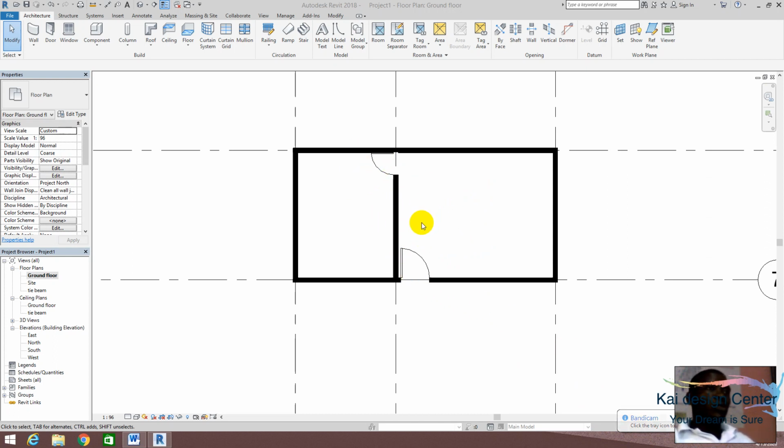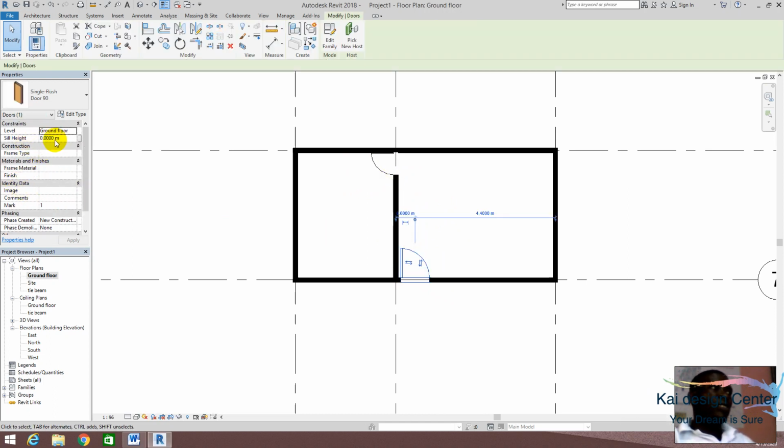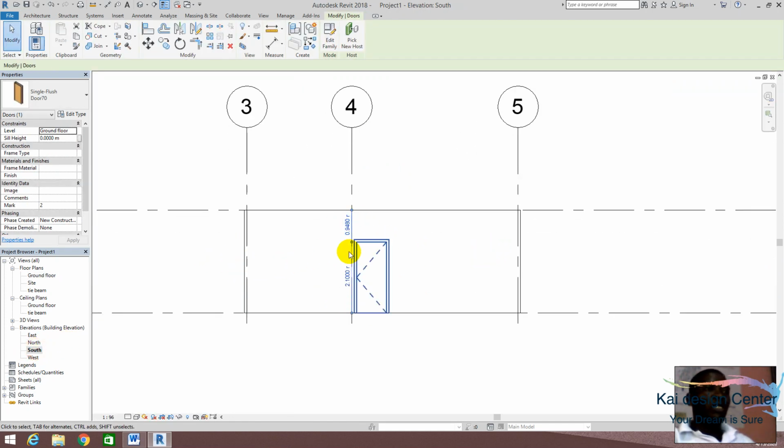So I may want to check to see my constraint. You see height is 0, meaning that it's starting from the normal level 0, upward. If we wanted it to start at a plus something, you introduce it here. So the level of this constraint is ground level. So that is it for doors. Now we can view it in 3 dimensions or on elevation by getting to the elevation. Let's see the south elevation, which is this one. We just double click there. See, it has portrayed itself there. So that is how we fit doors in Revit.